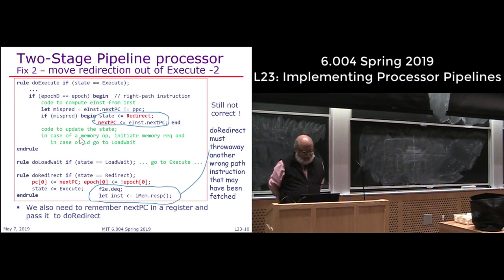So dequeue it. And the instruction that is coming out of the memory, you write it in inst, but it will never be used. It will be just thrown away. It's a local variable. So this is the wrong path instruction that got fetched and it's going to be thrown away.